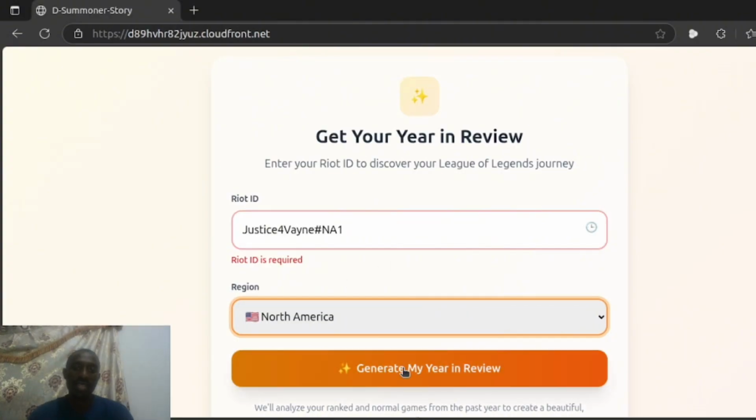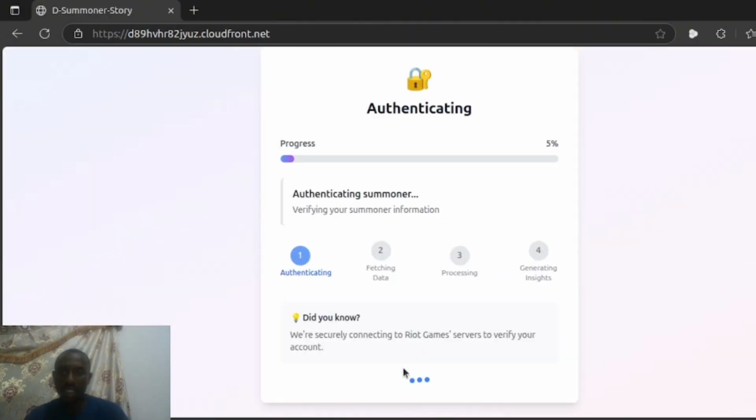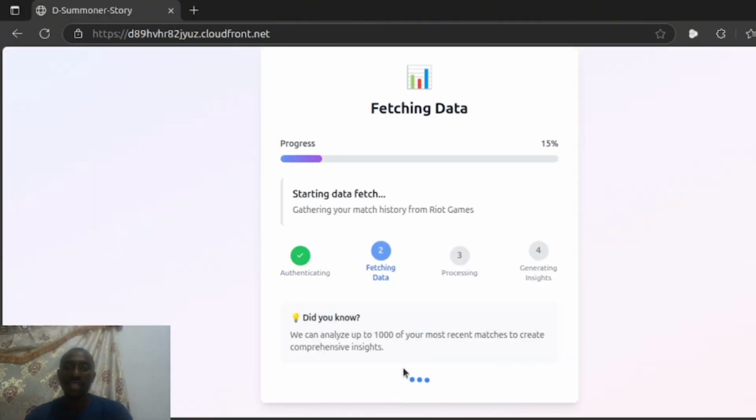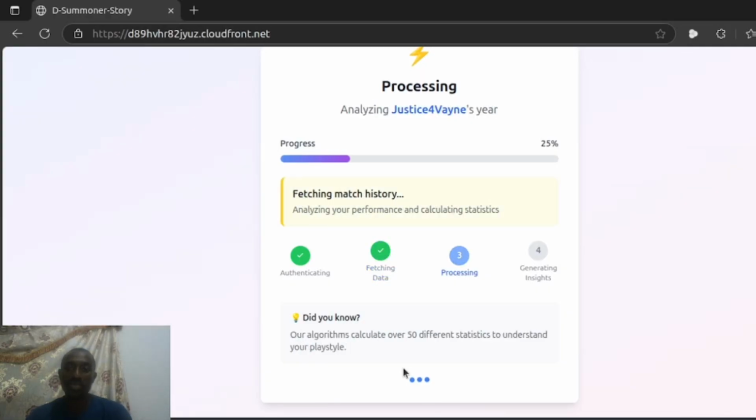Now the moment I hit generate, the application springs to life. It makes a secure call to our API Gateway, which triggers an AWS Lambda function. This function fetches raw data from the Riot Games API. Now the system immediately starts fetching your latest match history from the Riot Games API, up to 100 recent matches.